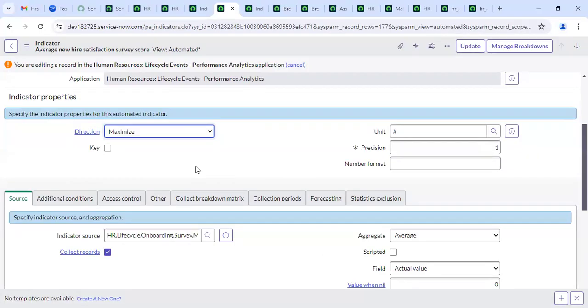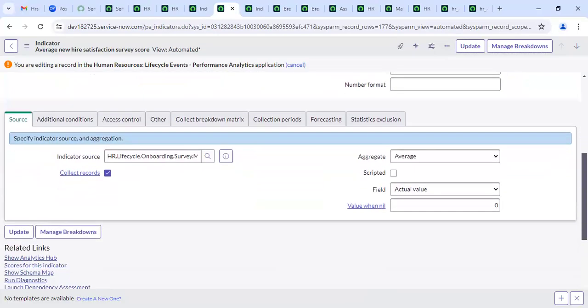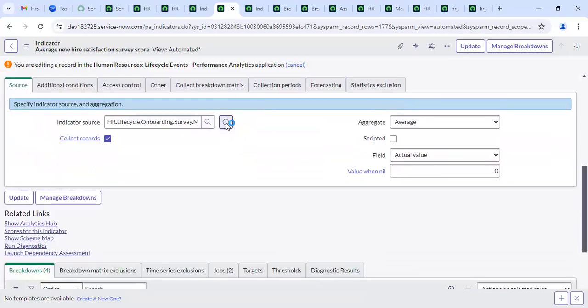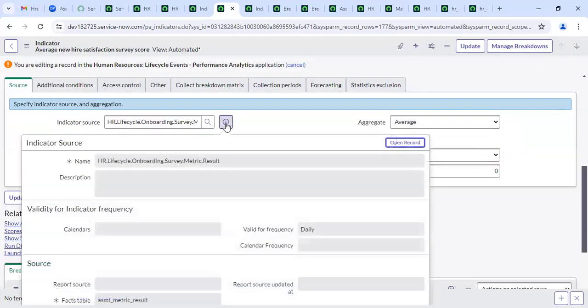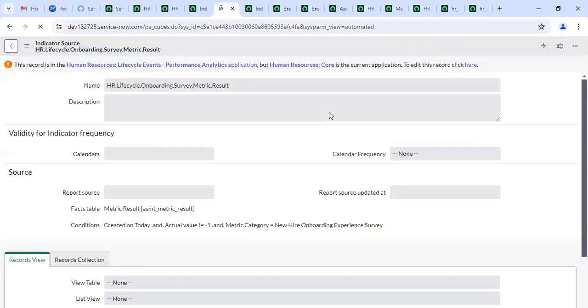So these kinds of maximum values are selected, or the maximum percentage they are satisfied with on the scale. We are just trying to give the answers as an automation indicator. So this is like an indicator source. What we do in the indicator source is we will be putting in the condition.